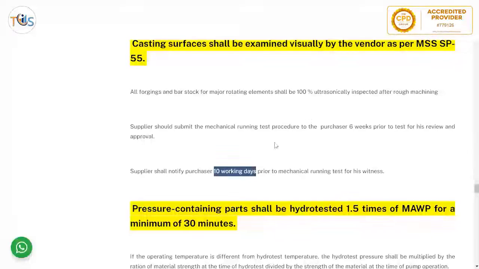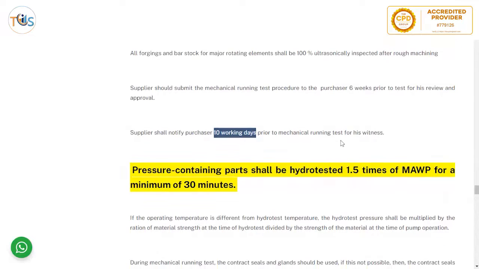For others actually it's 5 working, but for mechanical running test they should give 10 working days notice to witness, because this is an important thing. And normally if you got 5 steam turbines, just one of them is done with a mechanical running test at the purchaser's expense, because it's an expensive test. This should be a full simulation of the steam turbine at site.